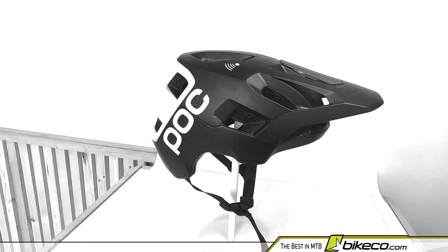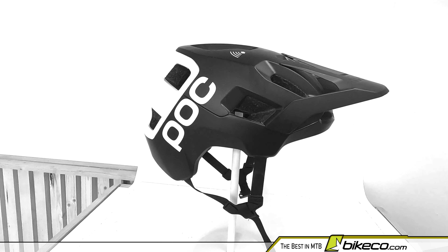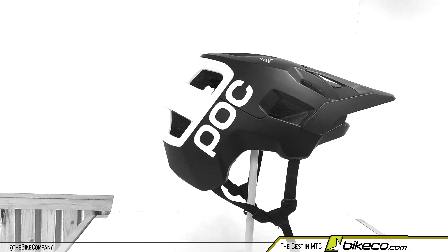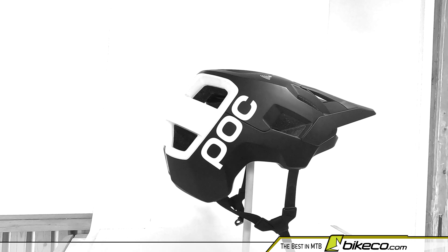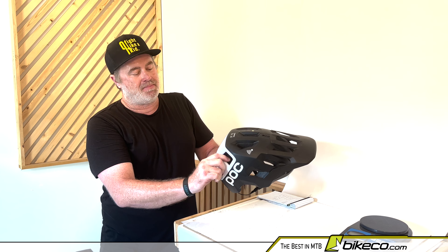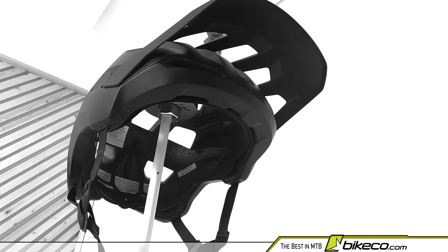Comfortable helmet, protective — you should be replacing your helmets about once a season in my opinion. They're foam and they do age. Nobody really wants to come out and say this is the window it needs to be replaced in because there's a lot of liability in that. For me, once a year, whether I've crashed or not, the helmet's gone. If I've crashed, it's definitely gone because once that foam compresses a single time, it's not going to operate the same the next time. You don't want to risk your head on something like that.